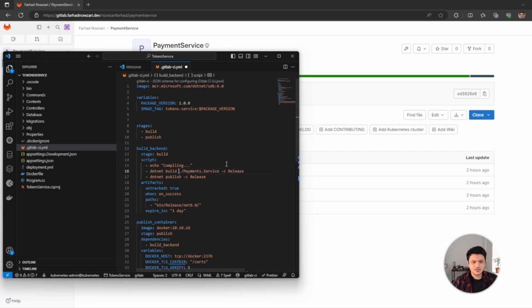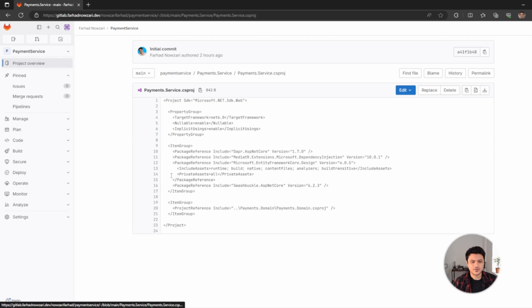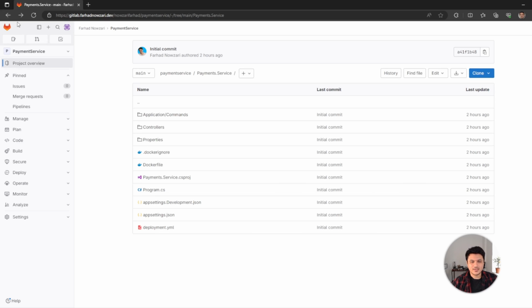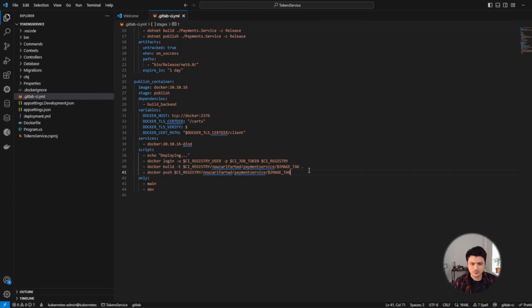And especially here about .NET, don't worry about this domain. When you say .NET build, it already knows where it should find its domain. So it already goes out and finds it. If you separate them, then you're probably going to have an issue. But as long as the paths point to each other exactly the same as they point when you're building it locally, then you will not have an issue. So this one was for the build and also one for when we are going to build the Docker file.